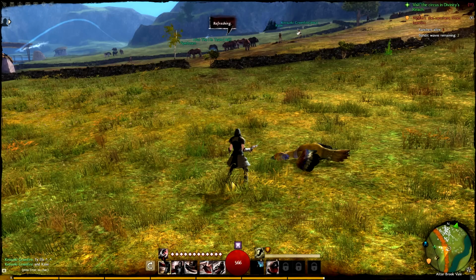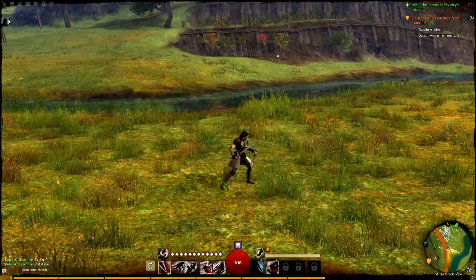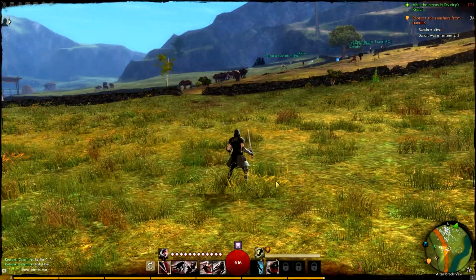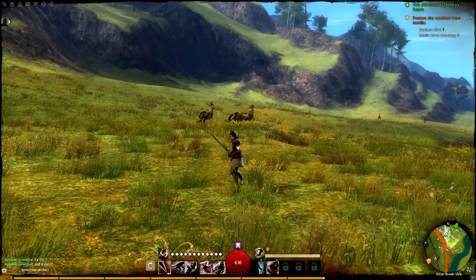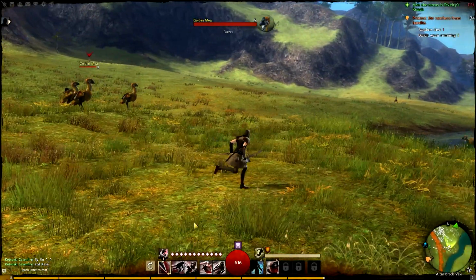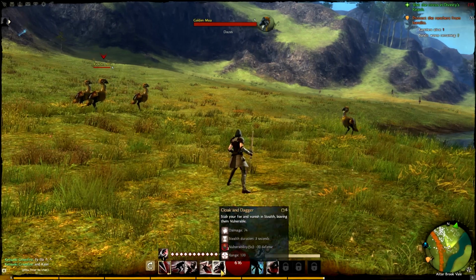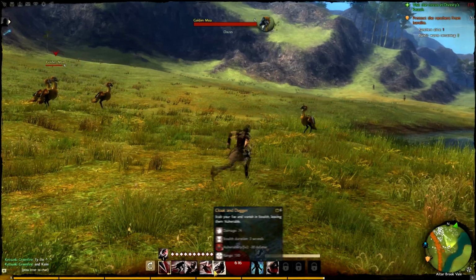Okay, so now let's switch to the knife, or the sword. The one thing about the sword is that you cannot use the sword as an offhand. The sword can only be main hand only, so you have to use the sword with the main hand. The offhand we have is the dagger again, dancing dagger, cloak and dagger, you guys already seen that already.